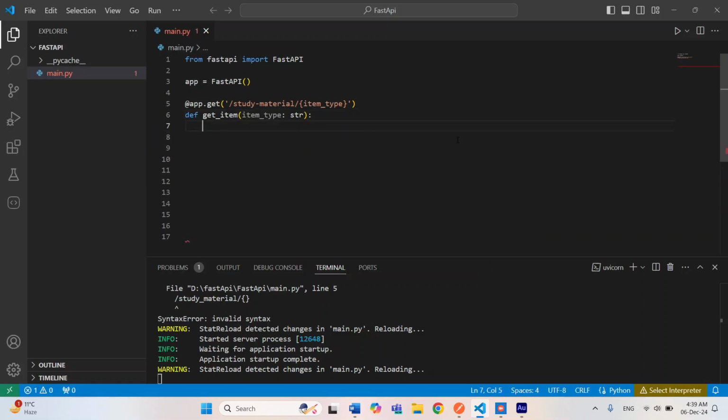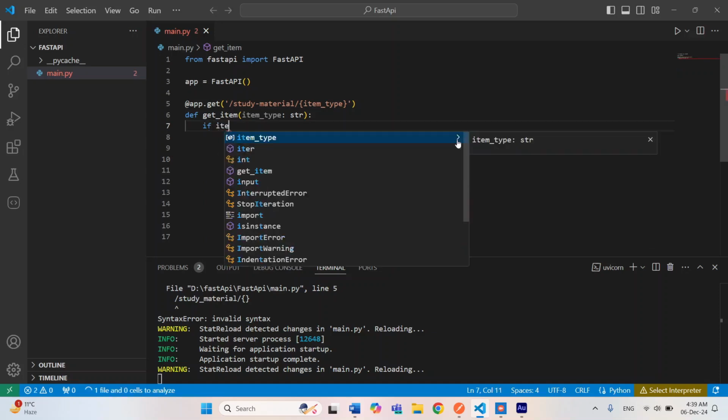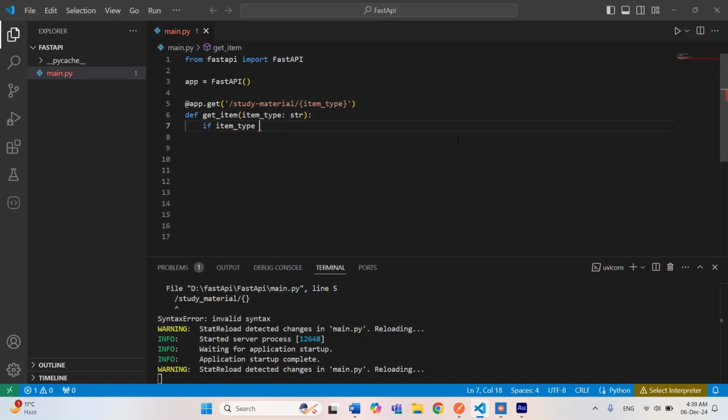And here what we can do, we can just use if condition to check if user has given some predefined values or not. So if item type in book, okay, so if item type in book, pen and notebook, then we will respond.